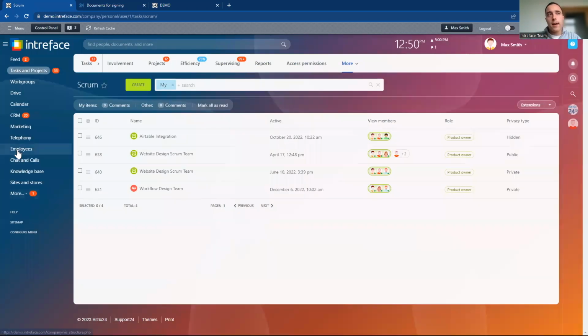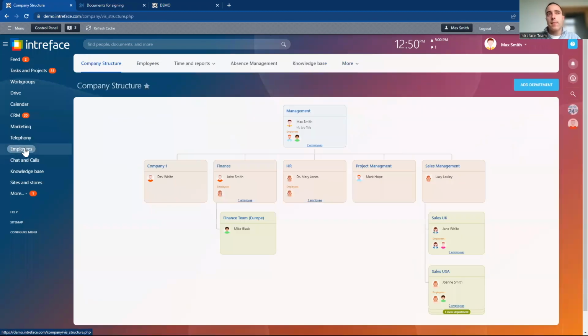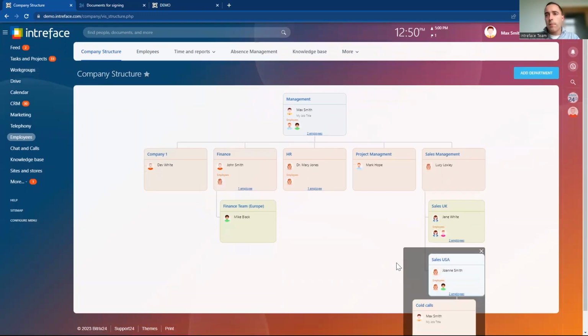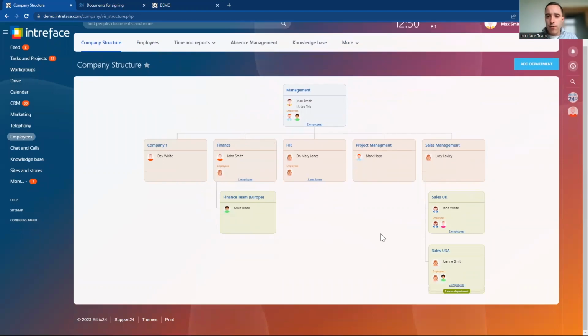And then we can also see a very high level overview of all of our company through our employee database here. So here we can see the company structure. Okay, so this allows us to set up all of our different departments of the organization, and that can include sub-departments like so. So you can really set up that hierarchy of all of the structure of your company. I think this is really useful for new employees within an organization, because this is a really nice overview of being able to see all of the different departments. And then I can see all of the different users across those different departments like so.